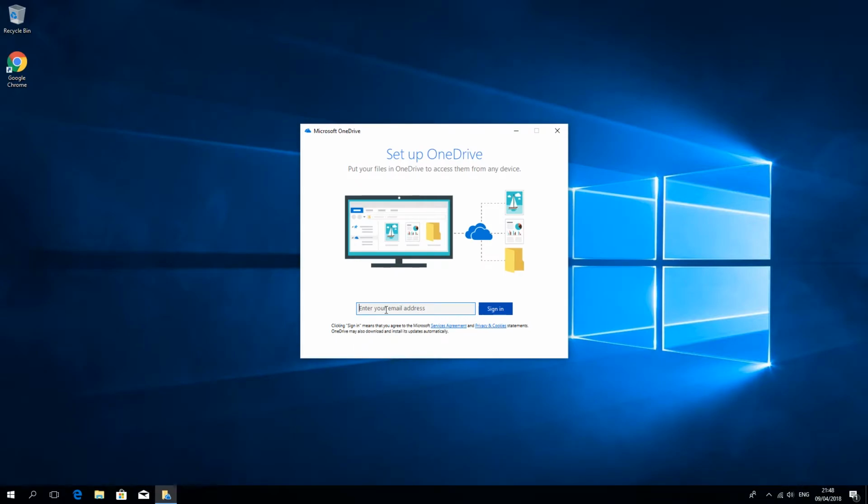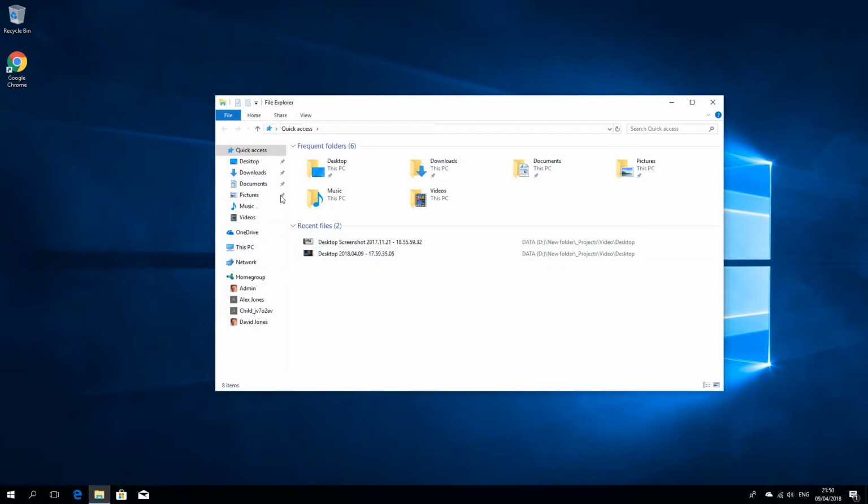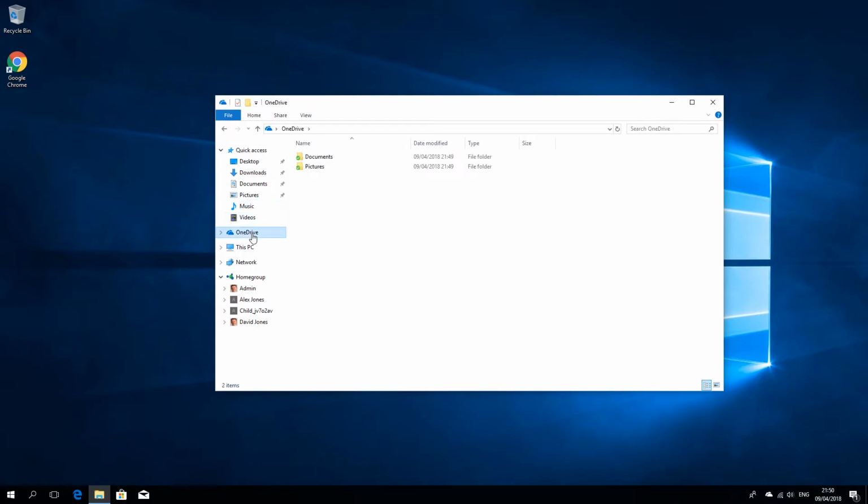OneDrive storage in the cloud with 5 GB of space comes included with a Microsoft account, so it might be useful to set this up as well for storing some photos or documents.